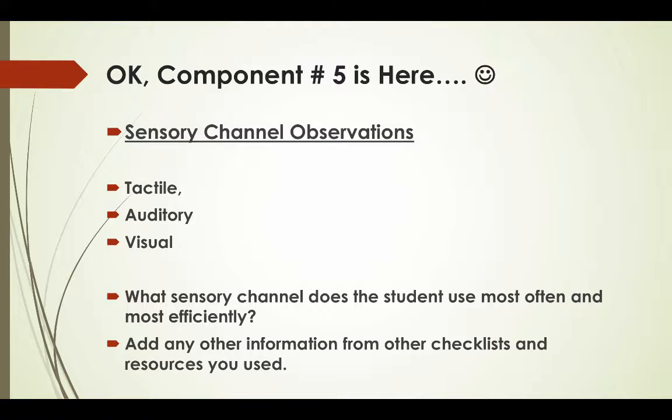The form we are going to concentrate on right now is the sensory channel form, number 2. The sensory channel form helps you determine the student's most efficient way of gaining information in their educational environment. It provides a way to document the behaviors from your observations of the student.